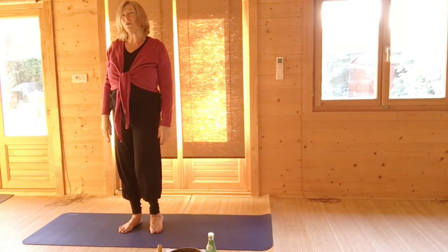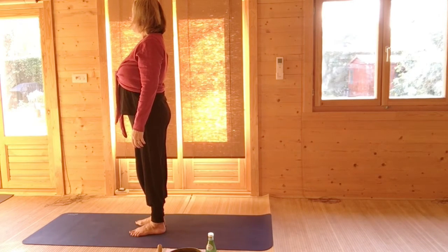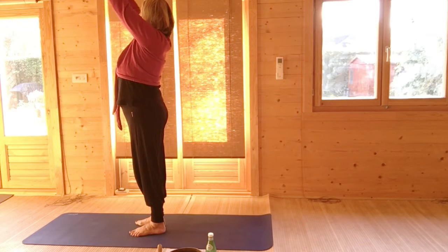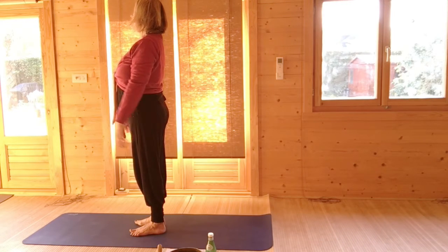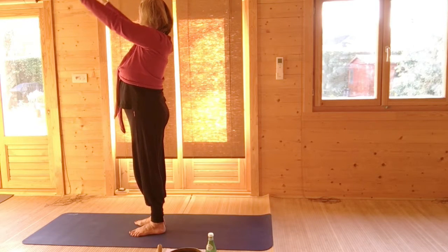Turn to your right, a quarter of a clock movement. And either do the same again, or just bring your hands straight in front of you, up. Breathing out, lower. Breathing in, up. And breathing out, lower.